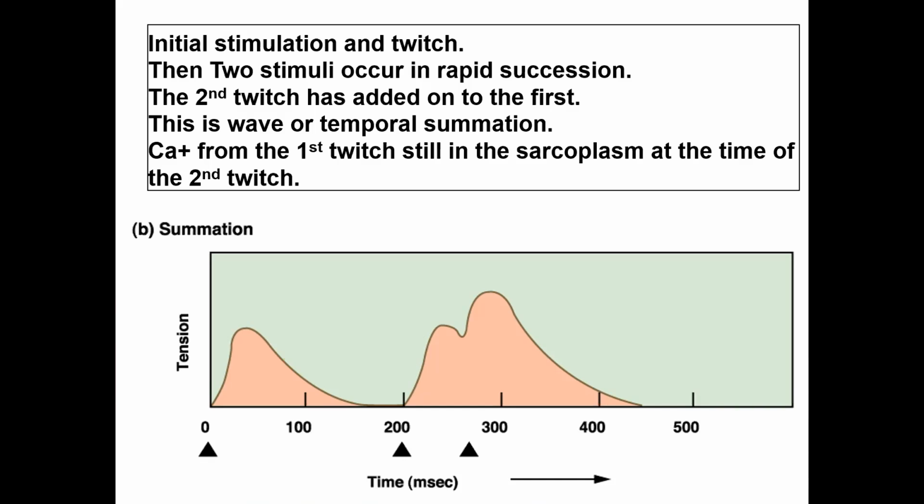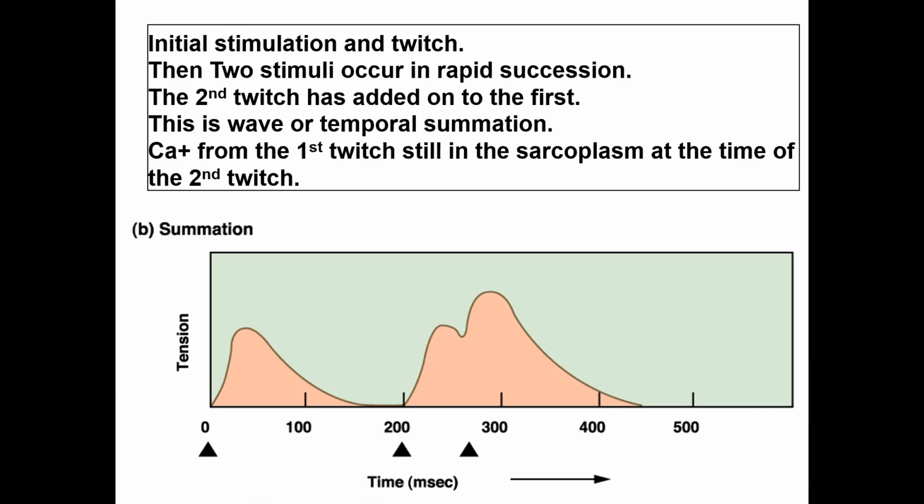But because we now have more calcium, because we left some calcium behind, we didn't get all the calcium. It takes a while to get the calcium pumped out of the sarcoplasm. There's still calcium there. The calcium, combined with the new calcium coming in from the second impulse, second action potential, fastens on to more troponin, exposing more binding sites for the myosin heads to grab onto.